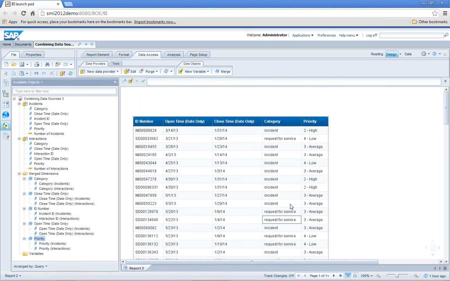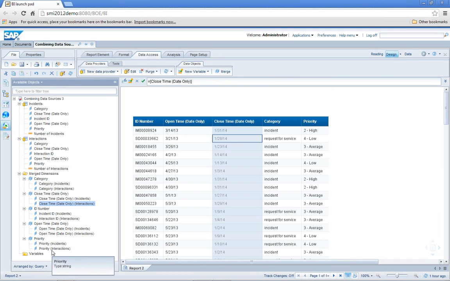And of course, what we had to have in order to do this was like values from each set. So we want to see in this column close time, whether it's the incidents or the interactions close time. That's why we merged the two close time dimensions, and the rest follow the same pattern.